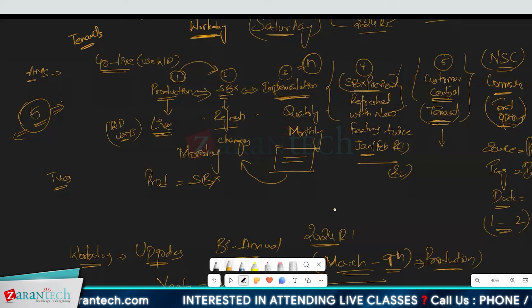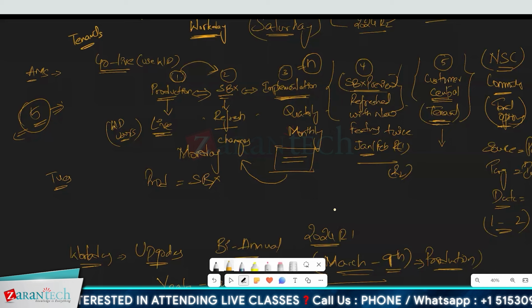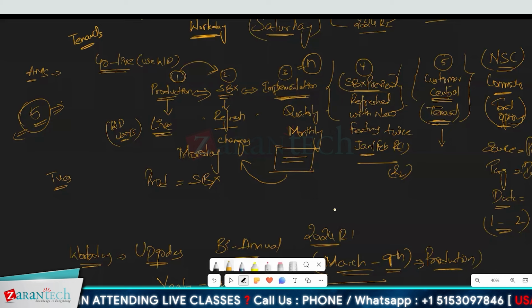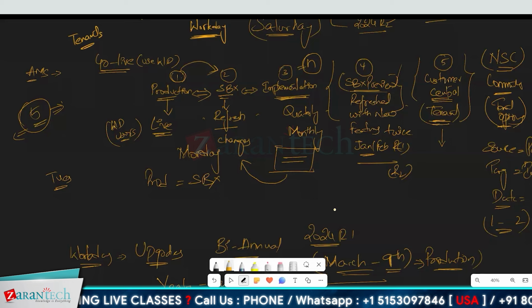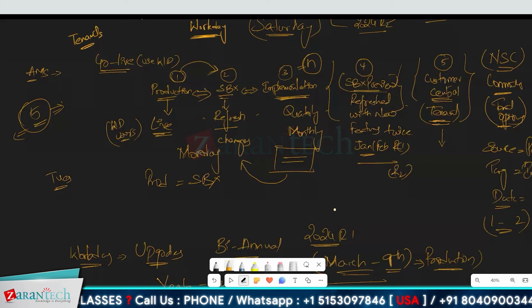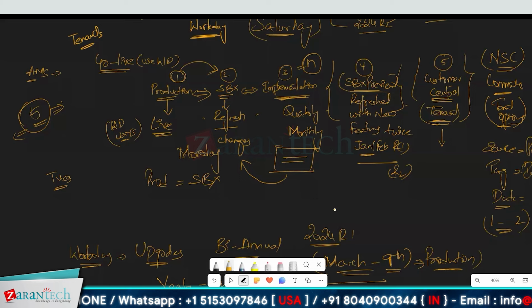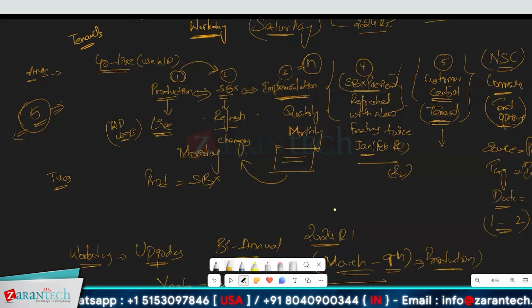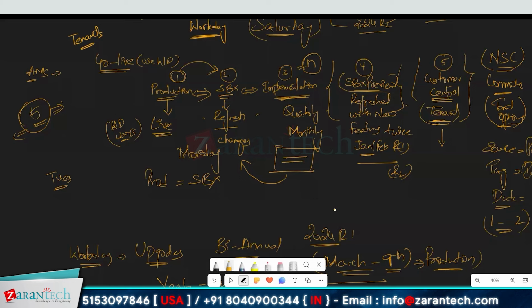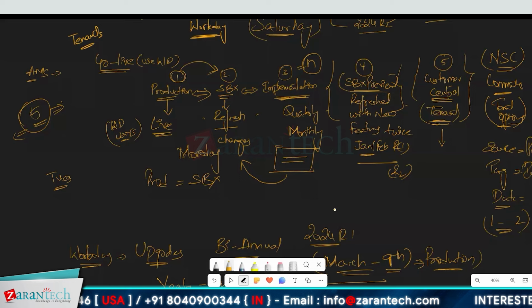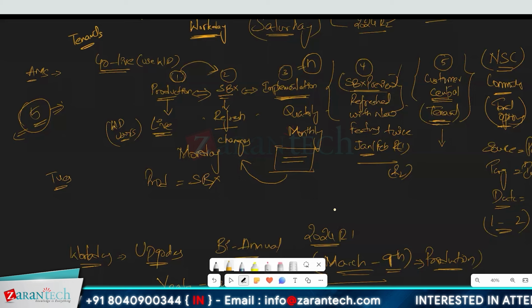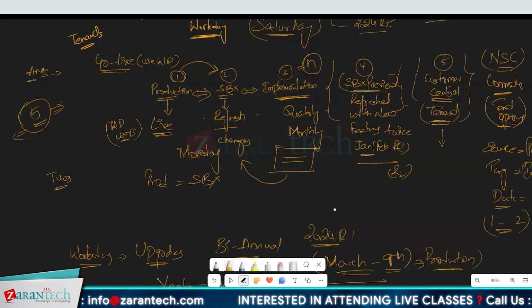Some companies will just have one implementation. Some companies might have 2 or 3. The most common that I have seen is companies who have ample budgets usually have at least 3 implementation tenants. But I have seen some companies like Apple, they have like 6, 7. They have a lot of money. They just subscribe to those many tenants. Even if they are using or not using, they sometimes have some of these tenants as a backup, at times, if they want to use it for whatever purpose. So different companies have different ways of using Workday, but Workday has these features, and this is why they use implementation tenants.